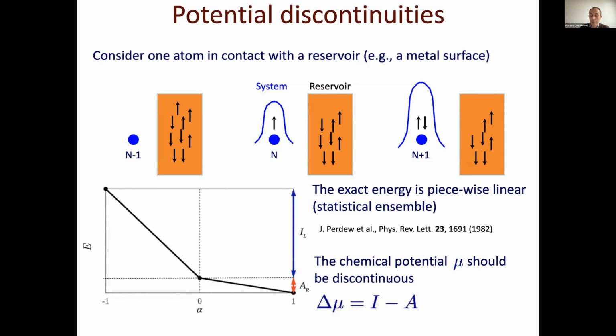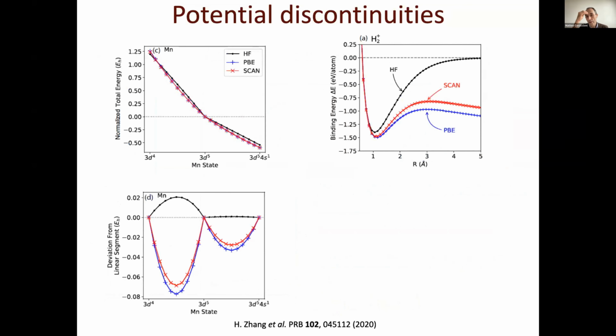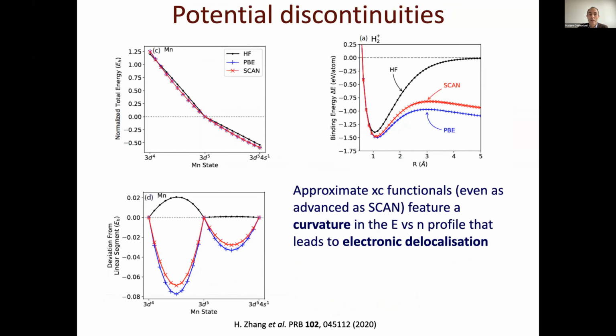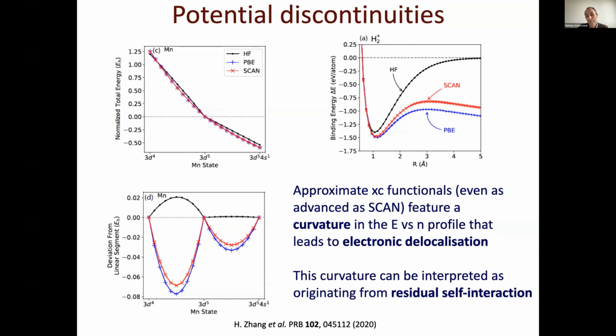You will hear more about this also in the Koopmans days tomorrow, where all these problems are again revisited. Now, one may think, okay, since in the last 40 years there's been much development in the functionals, but still even the SCAN functional has the same type of problems, because it's an inherent problem of basically quantum DFT.